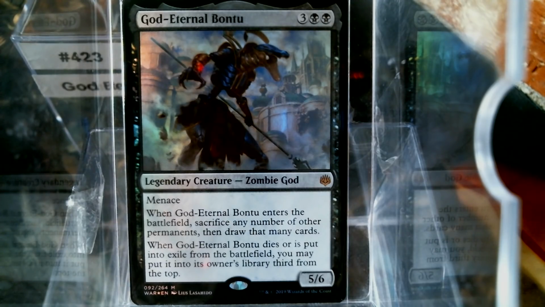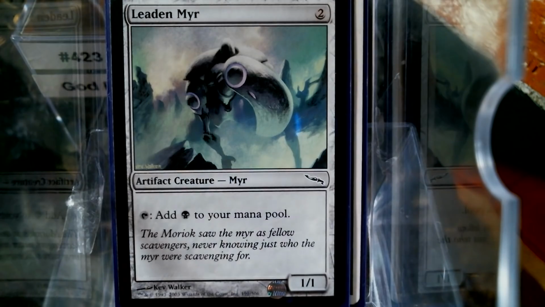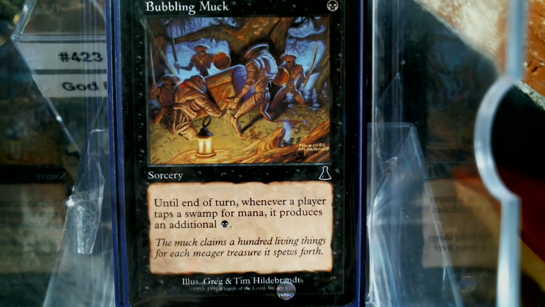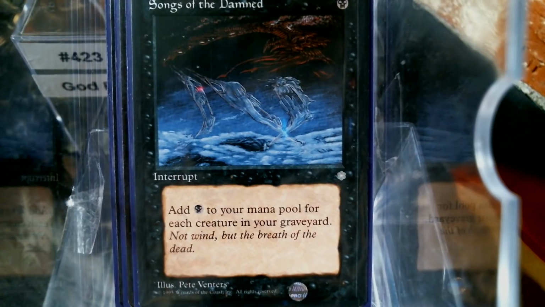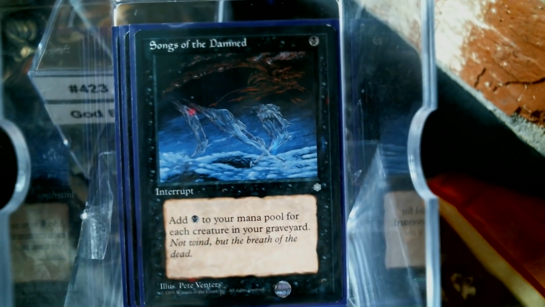So, here's where I went. First, let's look at our mana. Of course, we have a Soul Ring. Couldn't do it without Bontu's Monument, because, especially here, cast a creature, each opponent loses 1 and you gain 1. The Charcoal Diamond, Dark Ritual, Leaden Mirror. Now, here again, the Leaden Mirror, late game, you don't really so much care about it. If you've got 17 swamps, you can get rid of it. Bubbling Muck, the high tide for swamps, and then, of course, the Songs of the Damned. I really like Songs of the Damned in this specific deck because, let's face it, we're going to have creatures in the yard.